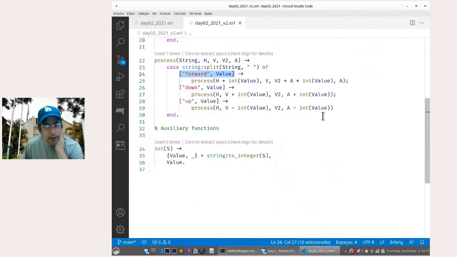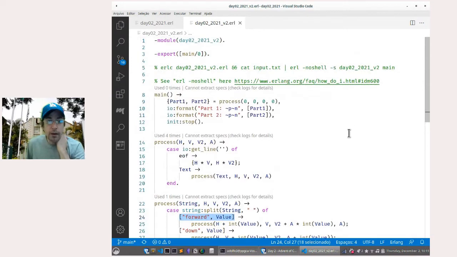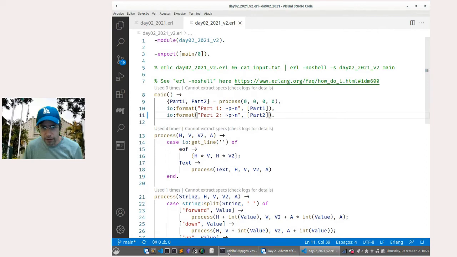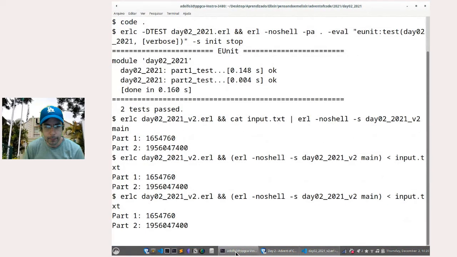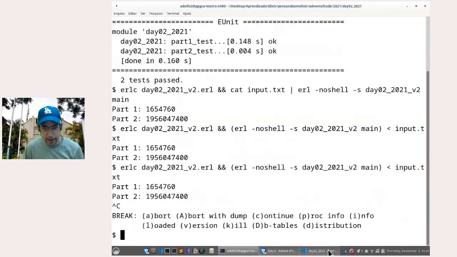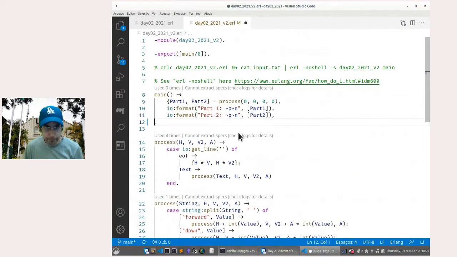So I don't like it, but maybe I will use what I learned from it, which is the idea that I have to put, I don't know if I have to put an init stop here. Let me try without init stop. Yes, I have to.